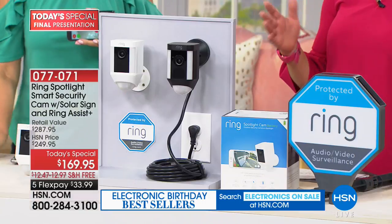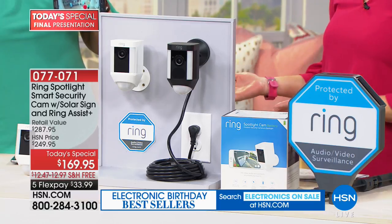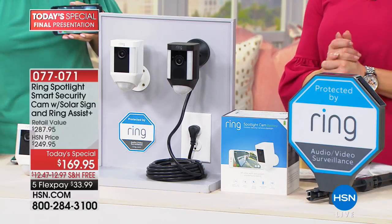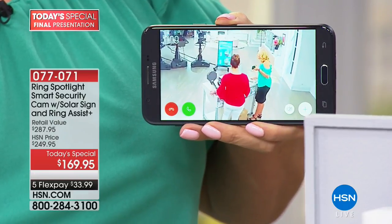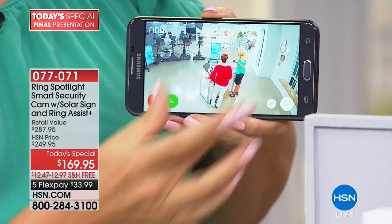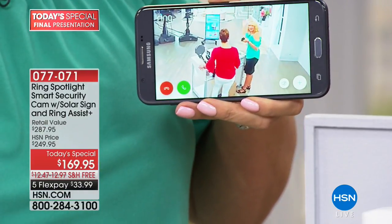As someone who's had a lot of repair work done on my house this year, sadly, I have had a couple of situations where people who had access to my garage because they knew the code took some things they weren't supposed to take and did some things they weren't supposed to do. That's the worst. Not only do you feel violated in the most profound way, quite often it's people that you thought you trusted. So it's kind of a double whammy. And when you can really have that evidentiary proof, when you can see the videotape, I have to say, in terms of clarity, I think Ring has the best quality.